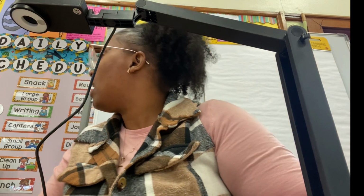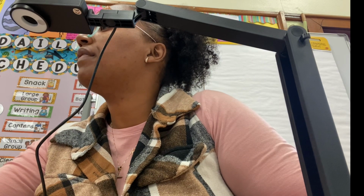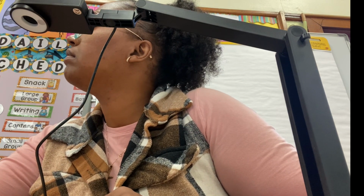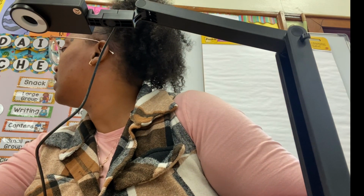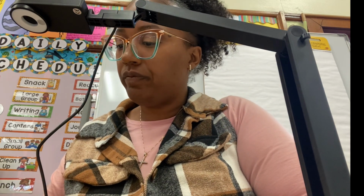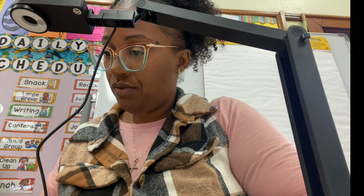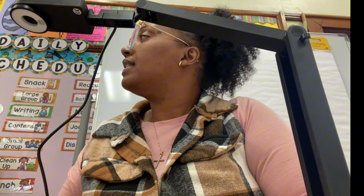This story is called Let It Fall. What do we see on the cover of this book? Just fell down. It fell. What are they falling down into? What are these called? Leaves. What color are the leaves on the picture? Red. What other colors do we see? Yellow. Orange and yellow. What else? You see a dog? I see a dog too. The dog is hidden in the leaves.